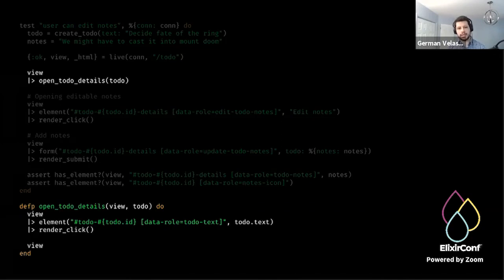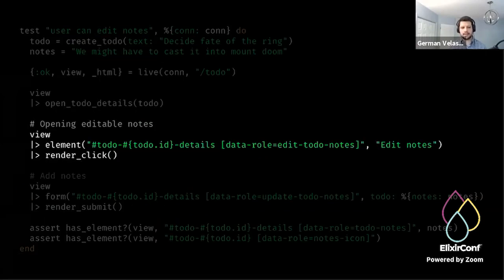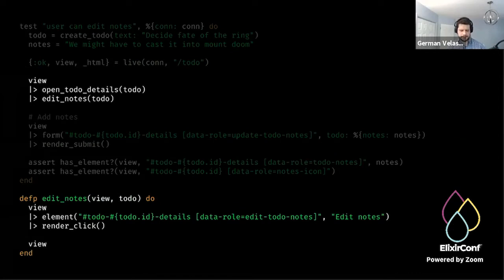So it's fine. So in that sense, it is mutating the view, and that's why you can do this. You don't need to return the same view, if that makes sense, because the render click is just going to render text. So we don't have a transformed view that would have the new data structure. So I think that's where the question is going. In that sense, yes, it mutates the view, which is why you can return the view and use that in the pipeline into the next steps.